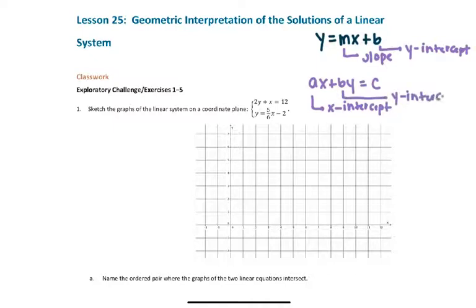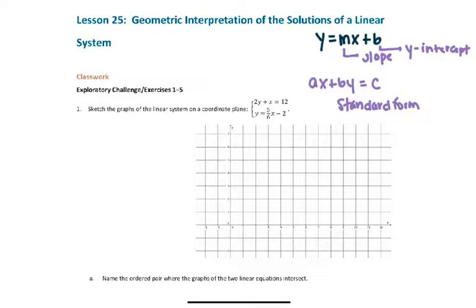Now remember, we can't just use those numbers. We have to plug in 0 for either x or y and solve for the opposite to determine that x or y intercept. So keep that in mind. So I'm actually going to erase this because I don't want to confuse you. That's not how you find the intercepts, but this is standard form. So I'm just going to write that here for you. Standard form, and we're going to see equations in standard form today. And my favorite way of understanding the y-intercept and the slope is to put the equation into slope-intercept form. So that's what you're going to see me do today.